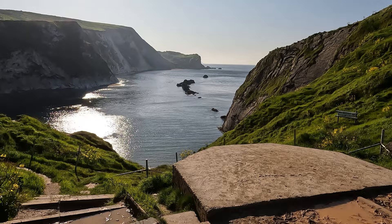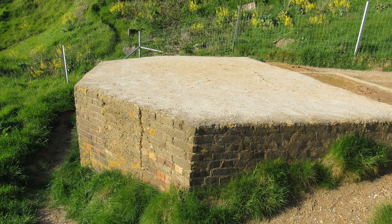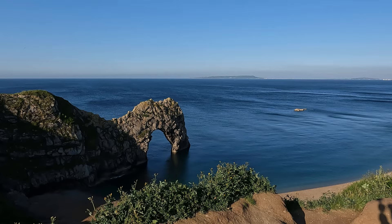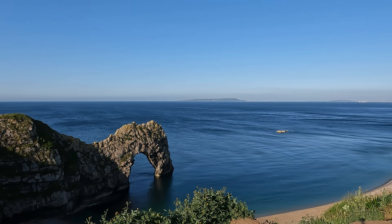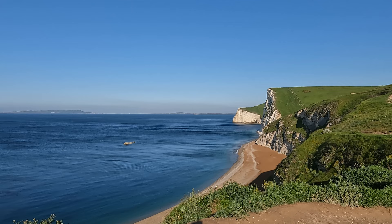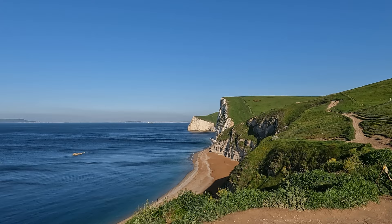These rocks here are the Manowar rocks, and then this looks like the top of a World War II pillbox — filled in. I wonder if that's what it was — must have been defending the bay. One last look back at Durdle Door. On a day like today with glorious sunshine the sea is so blue, and looking at those cliffs you certainly get a feel for the magic of the Jurassic coast — it's such a beautiful bit of coastline.